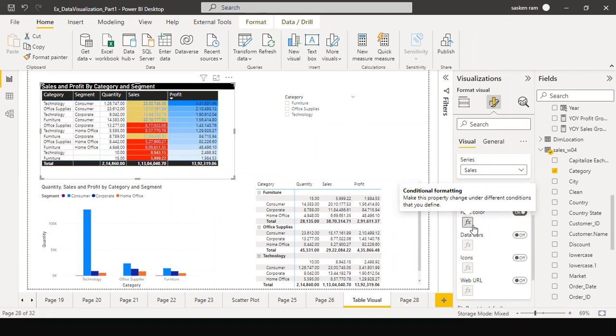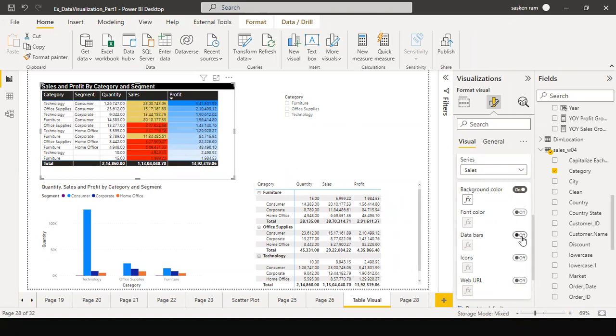So in that case, what will happen is the colors. For this one, matching with this color, for the amber color, you can give black color. And for red, you can probably give white color. And for green also, you can give some white color. You can specify the font color also here. You can define the condition.